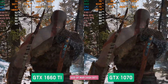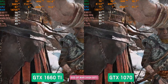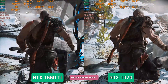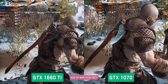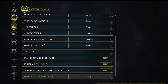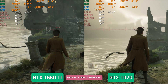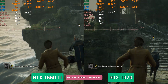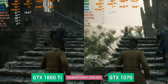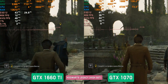God of War, High settings. Everything rolls back to the margin of error, albeit with a 1–2 fps advantage for the 1660Ti. Both cards deliver 55 fps. Hogwarts Legacy, High settings — we often observe parity with frame rates around 45 fps, though the 1660Ti admittedly has 3–7 fps more. Along the frame time line, peaks are present on both cards.